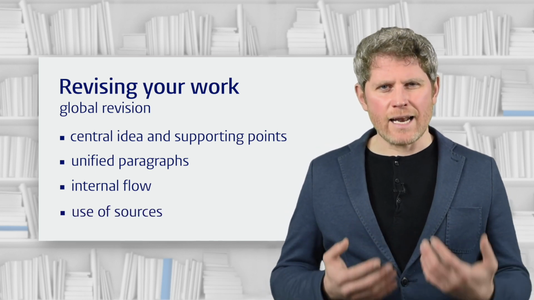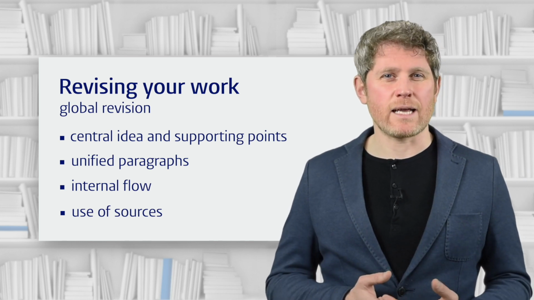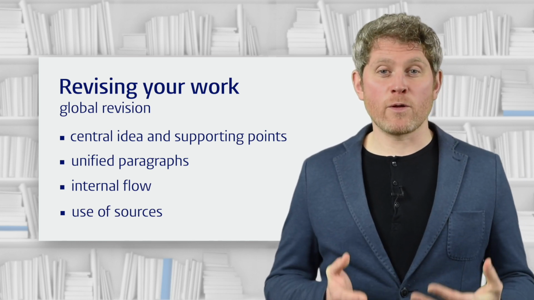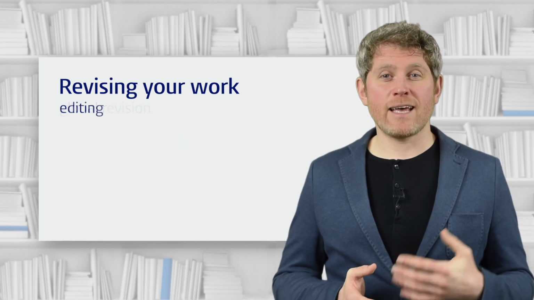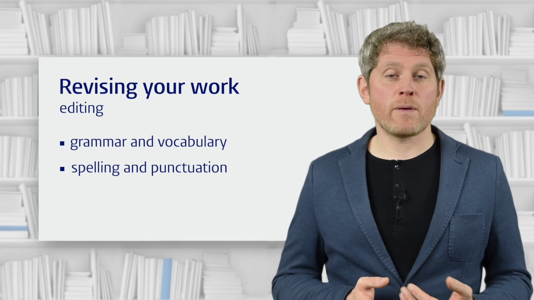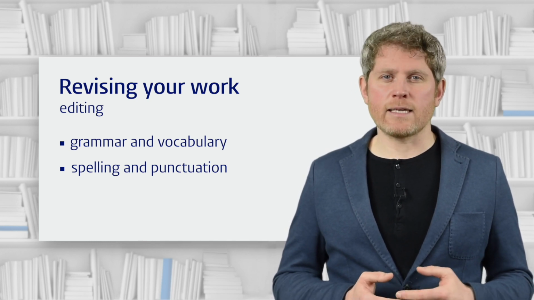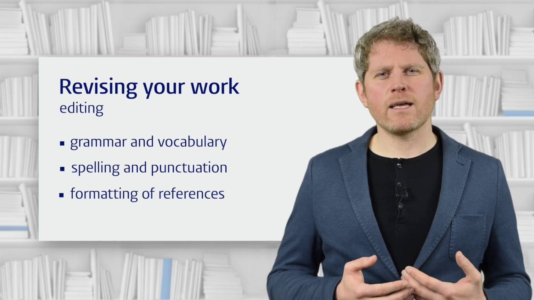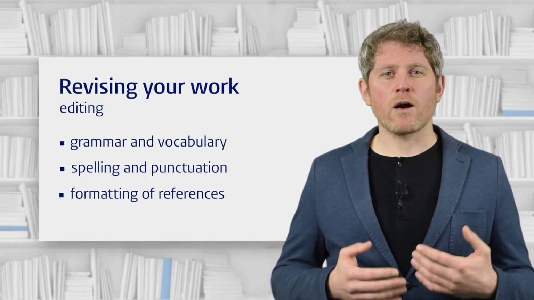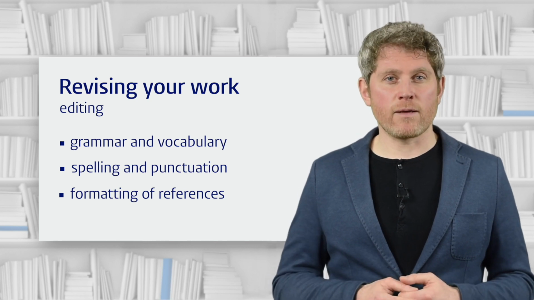Finally, check that any sources used in the arguments are relevant and well integrated in the text. Once we're satisfied with this, we can turn our attention to editing the grammar and vocabulary, as well as fixing any problems with spelling and punctuation. A final but very important aspect of editing is ensuring any references to sources are formatted accurately, both in the text and in the bibliography.